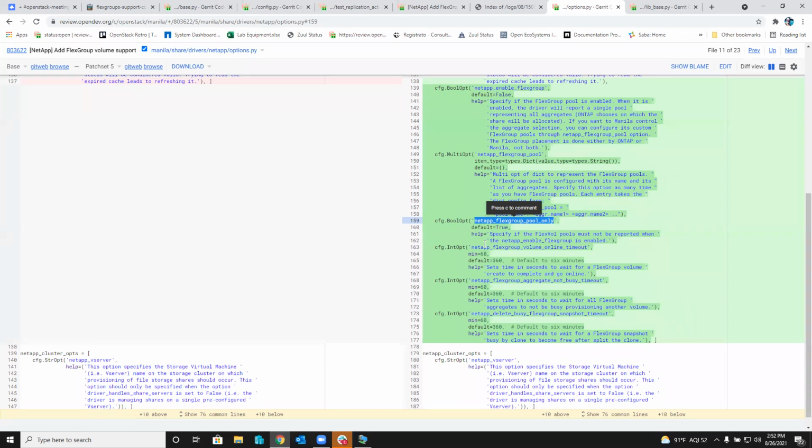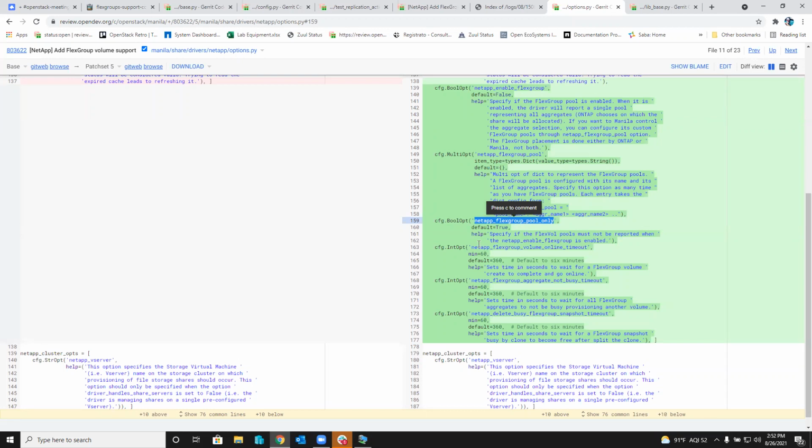The idea is that when you have a backend running with FlexVol and you want to start working with FlexGroup, in our mind the administrator will create a new backend stanza only for FlexGroup. In our mind, the normal scenario will be a stanza with FlexVol and a stanza with FlexGroup. We have the option to work with FlexVol and FlexGroup together, but it's not the most common case.